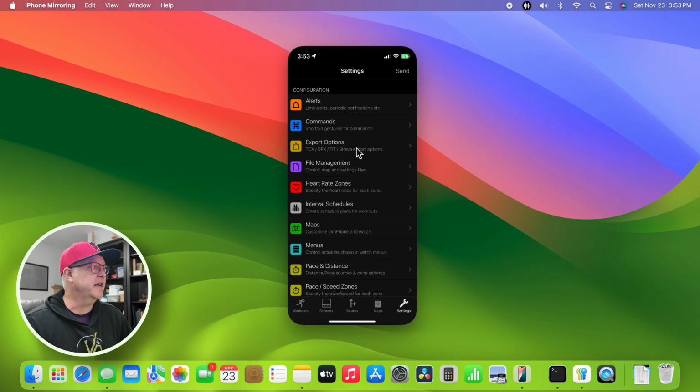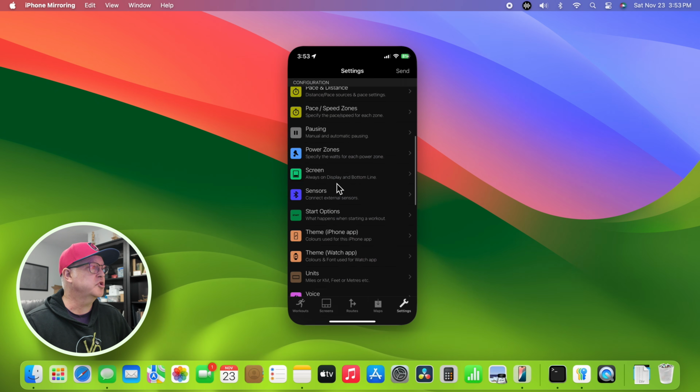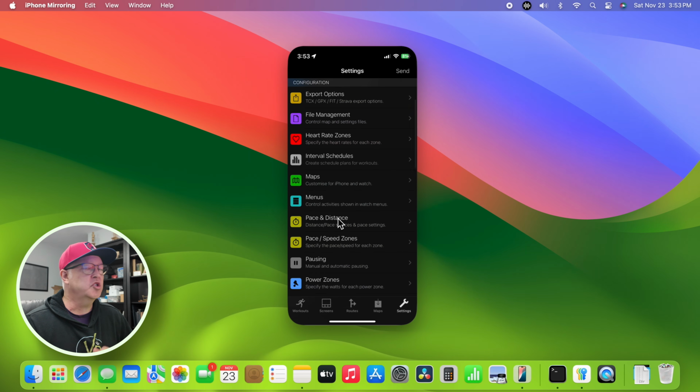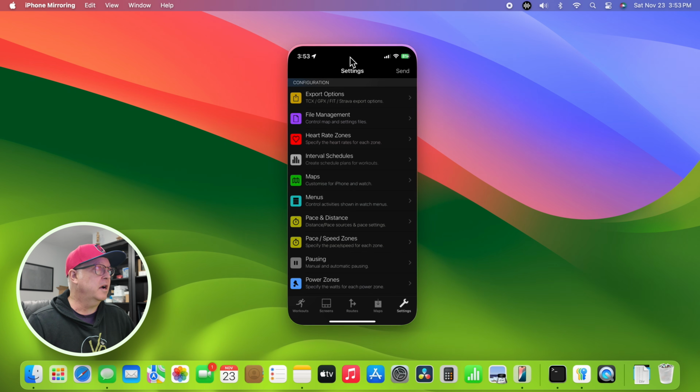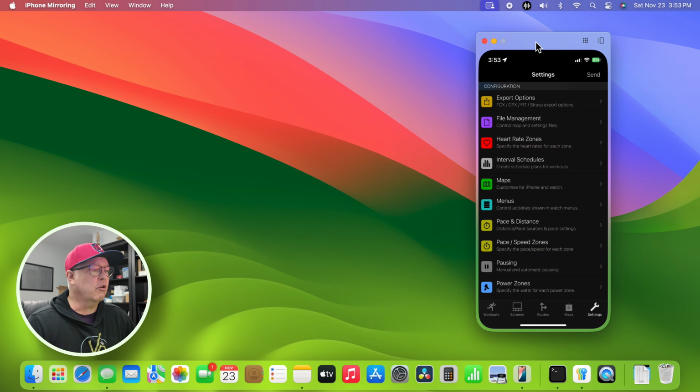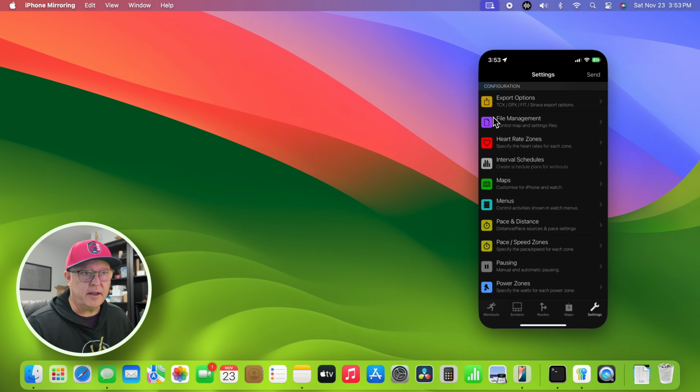Here's some under the settings. I mean, look at all this detail. There's so much detail here and so much information. It's just easier to see on a bigger screen. Now, I normally don't have my screen set this high. I only increase the size when I'm editing the screen.